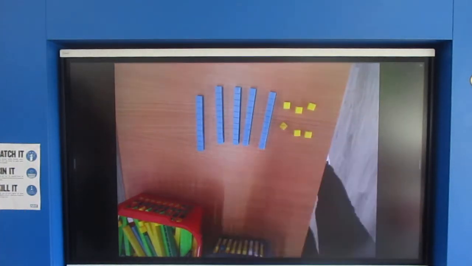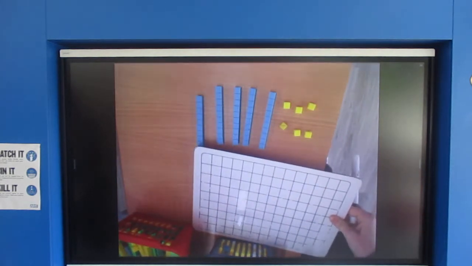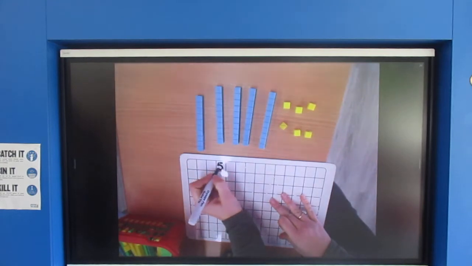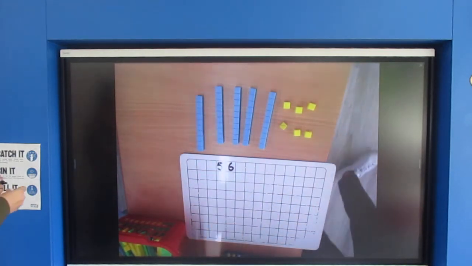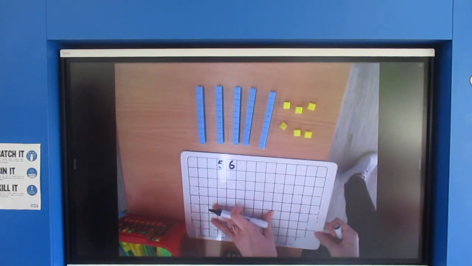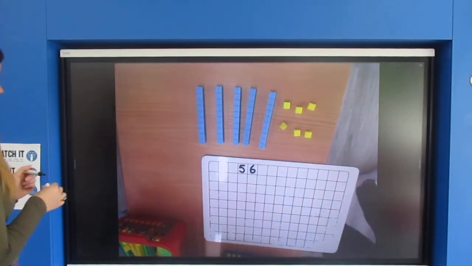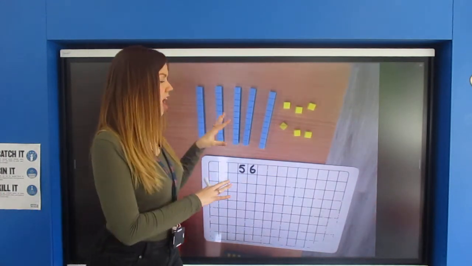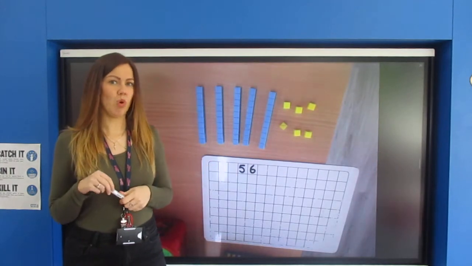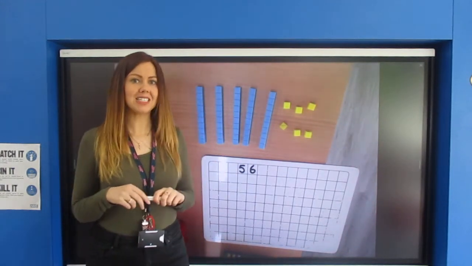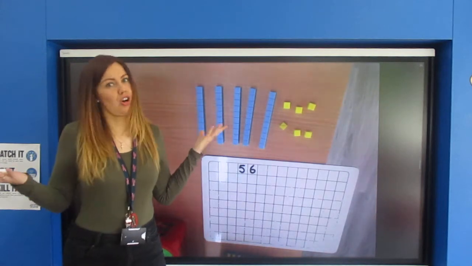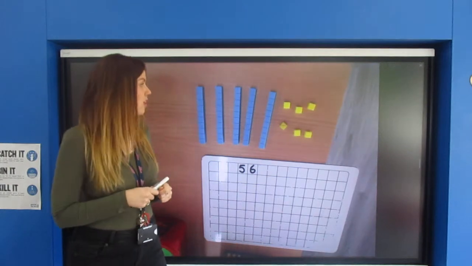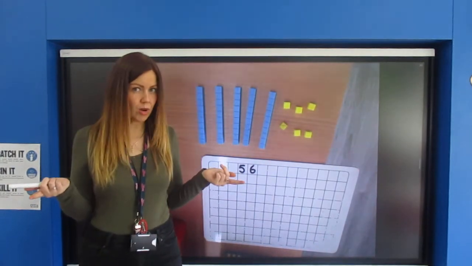Okay, so if you've got squares on your board, you could have a go at writing the number 56. There is the number 56. Okay, I think the sun's shining on it a little bit. There we go. So I would like to see today if you could have a go at making up some 10s and 1s. Now you could use some representations at home if you haven't got 10s and 1 sticks. Now I know some of you did take some of these home in reception to practice with, but if you haven't, you could get creative with it, couldn't you?